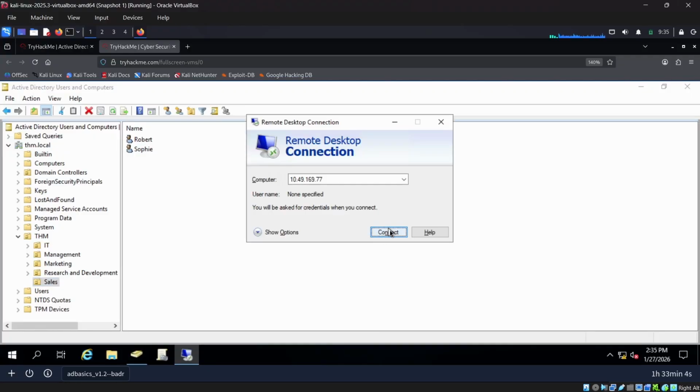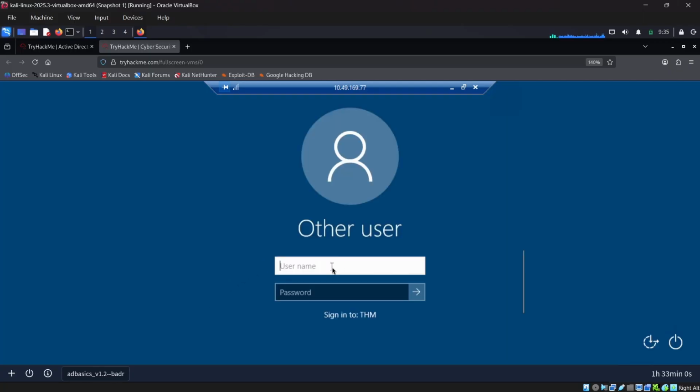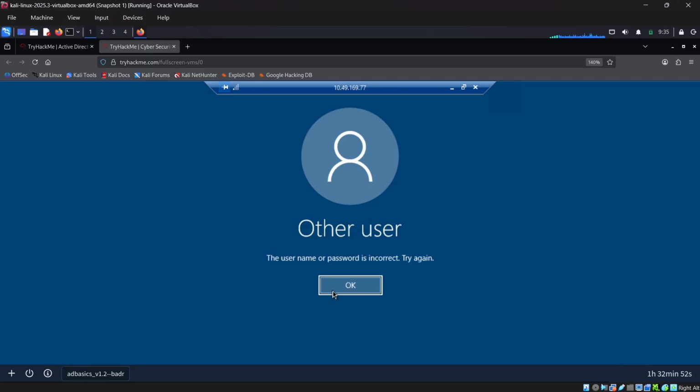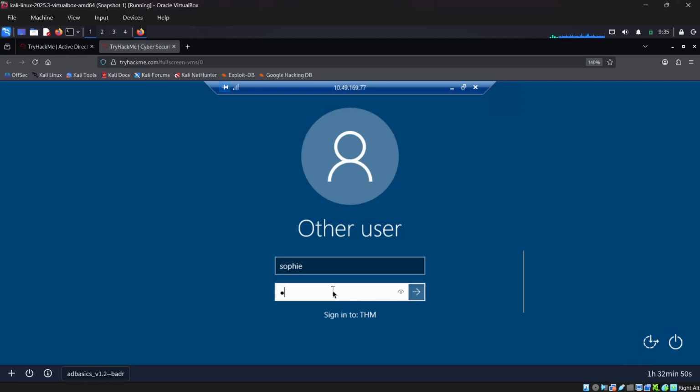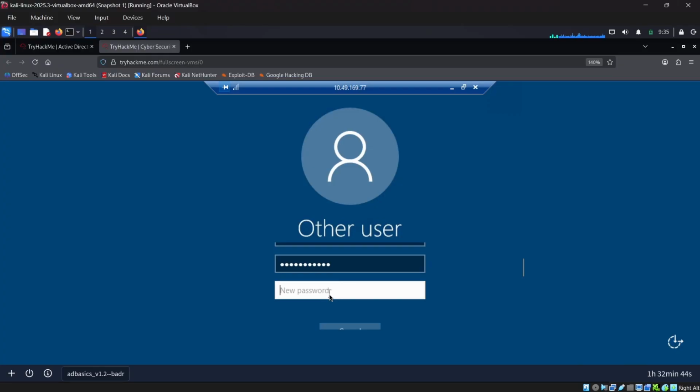Login. Oh, I think I just clicked something wrong. Let me enter it correctly. You can just enter the new password.